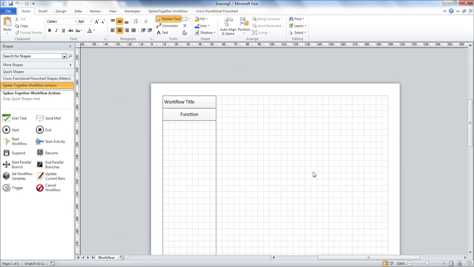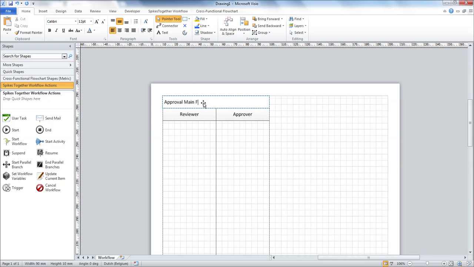So let's add them to our diagram. We call this the reviewer, and then we're going to add a second role, the approver. Let's also change the title of our workflow. Let's call it the approval main flow, like that.